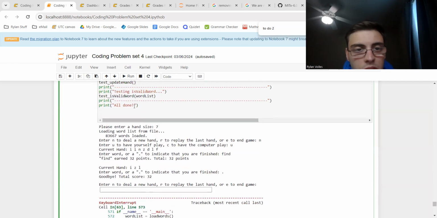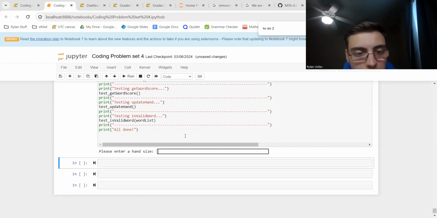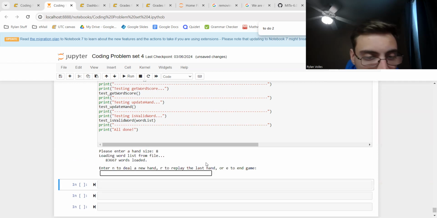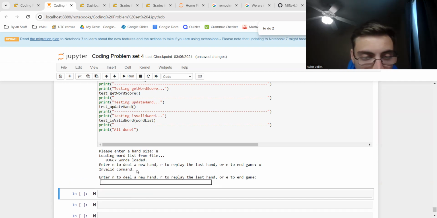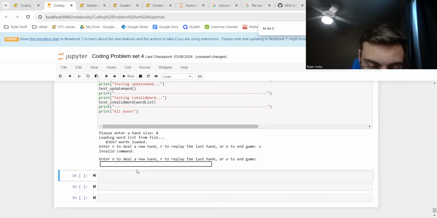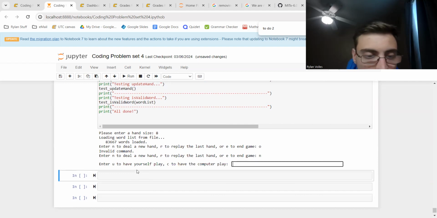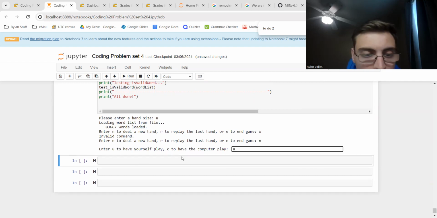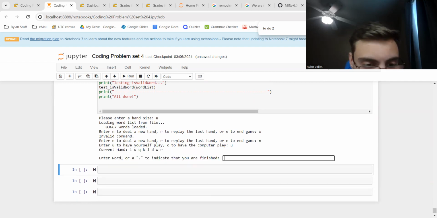I'll start by running the program and playing it. So please enter hand size. I'm going to go with a hand size of 8. So I'm going to deal a new hand. First, I'm going to demonstrate that it won't take invalid input. So, new hand. And I'm going to play this first hand.